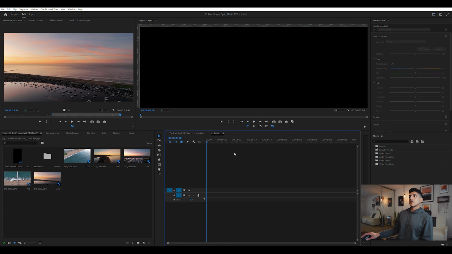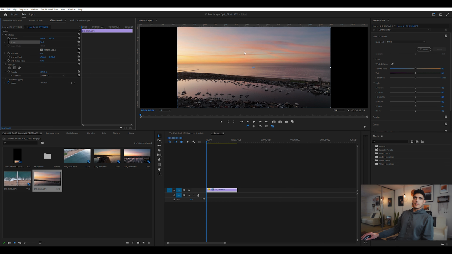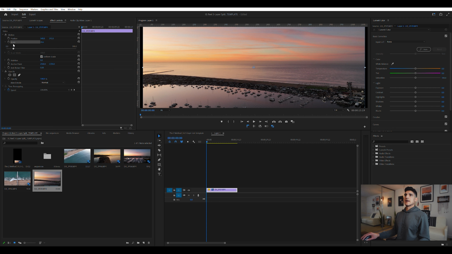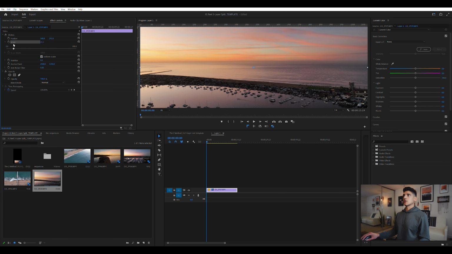So double click on layer 1, and all you're going to do is import the first video you want to use on that bottom layer. So let's say this is the one we want to use. We'll put it right here. We want to make sure that it does take up the entire screen by changing the scale. And so all you have to do is either drop down there, click on that button, and then keep going over until you see the entire screen filled up.